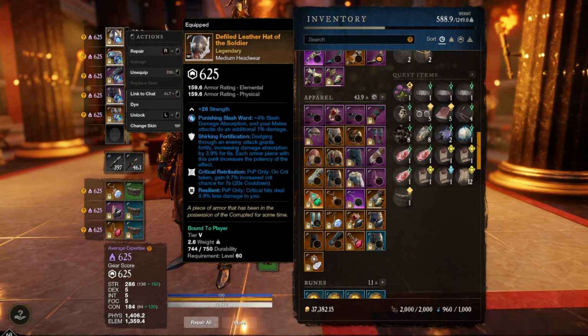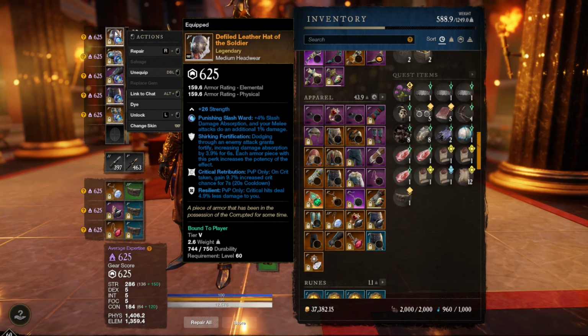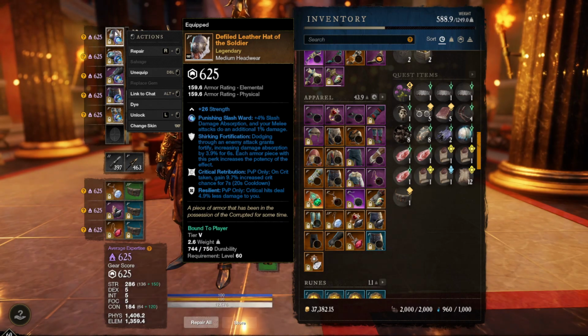You guys can see right there. Okay, it's a punishing slash ward. So I have a moonstone in there, so it offers me 4% slash protection, or 4% slash damage absorption, and it also grants me 1% melee damage. Okay, so that 1% melee damage is going to be on all 5 of our pieces, which means obviously we're gaining 5% more damage. Make sense?